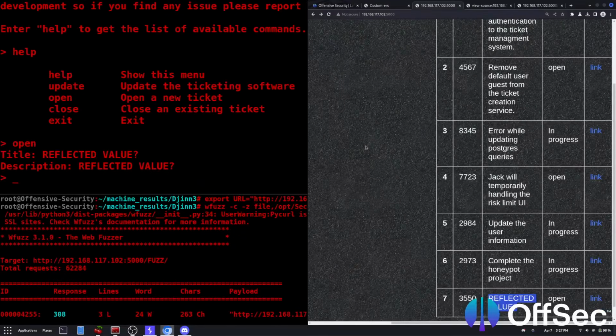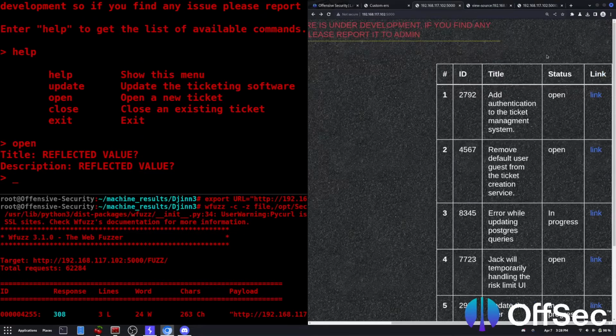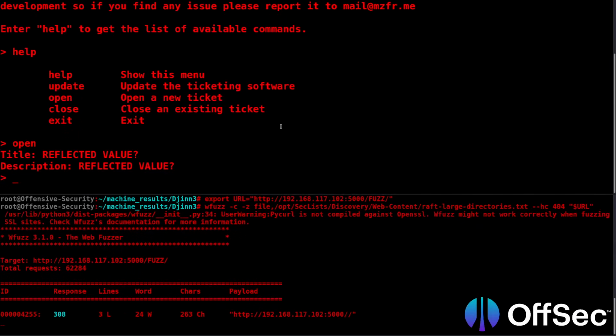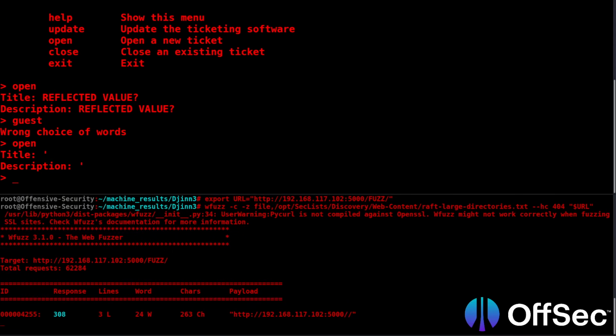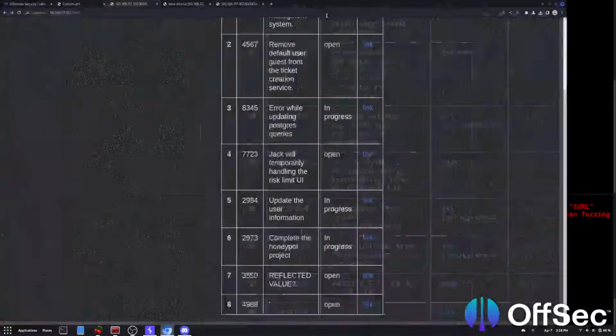It's not a reflected value in the traditional sense of GET or POST data, but think of it the same way: it's a parameter like status or title, and then a value, and that value is reflected onto the page. So let's try, oops, my brain right now, open. Let's try SQL injection in both. I like that suggestion.